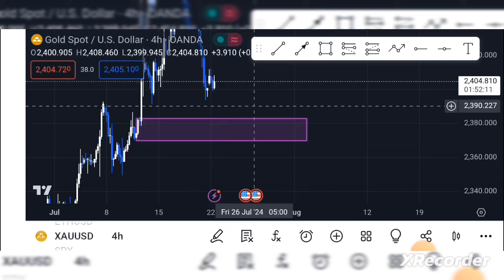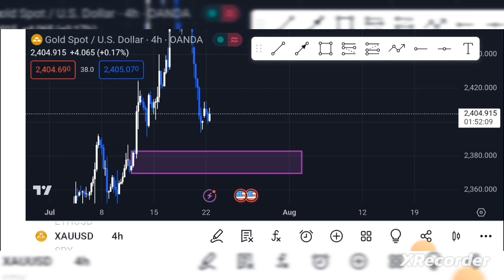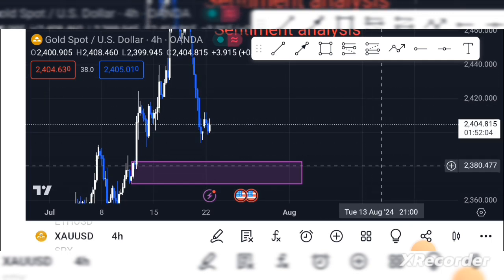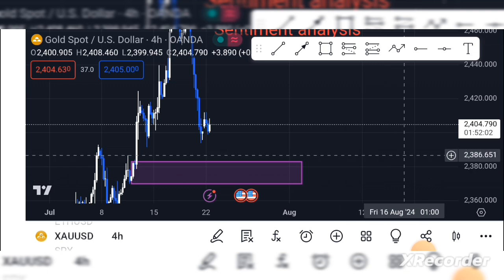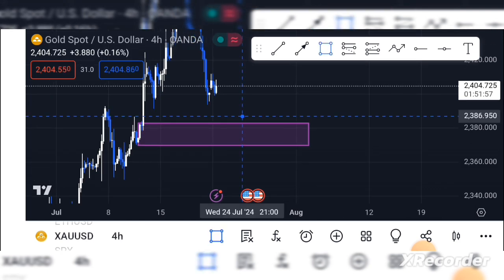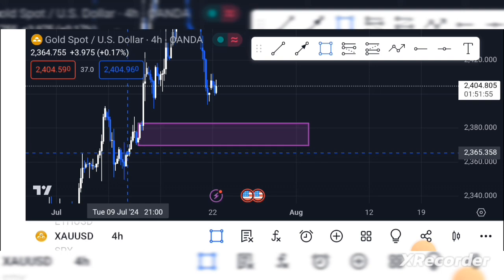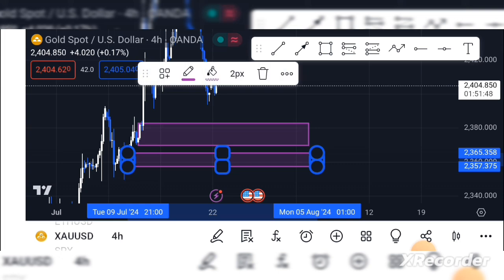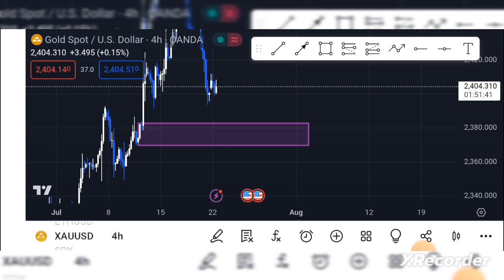Even if it doesn't mitigate it for now, maybe if price just moves up a little bit of here, maybe going to the supply zone, it might just hit back down. But I'm expecting price to come back here. If it manages to break that zone, then you know that price will be expecting a buy order from here. But I'm sure price is probably going to push up. I'm very certain of it, but we are not yet learning this now.